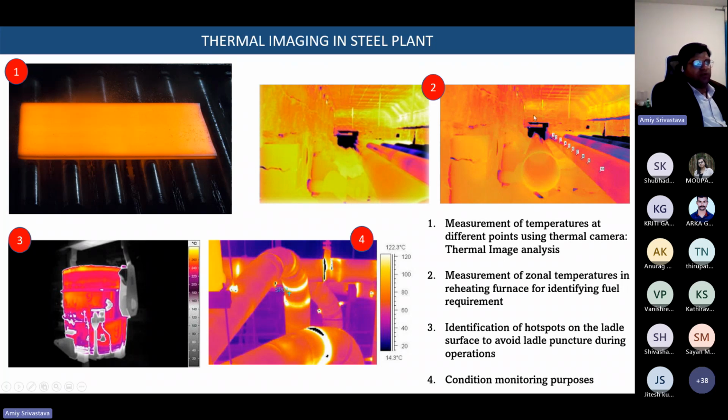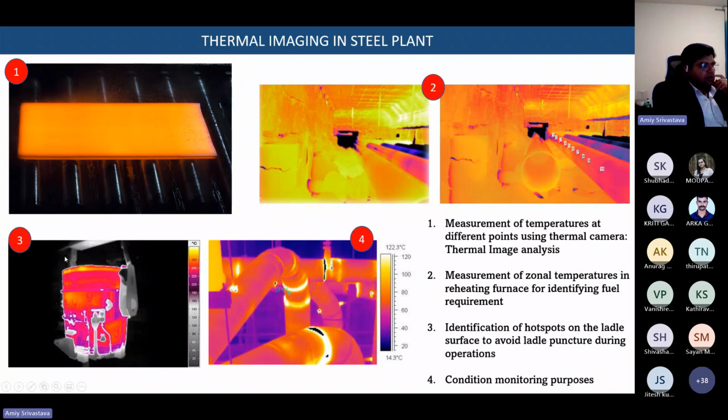So in that case, we have to increase the temperature so that when that part of the bloom is getting rolled, the temperature will not go down and will not affect the roll separating forces. Otherwise, the roll may be broken, the current may increase, or the gearbox can be broken, so a lot of problems can happen. So we have to maintain the temperature of this bloom, and that temperature can be measured through thermography.